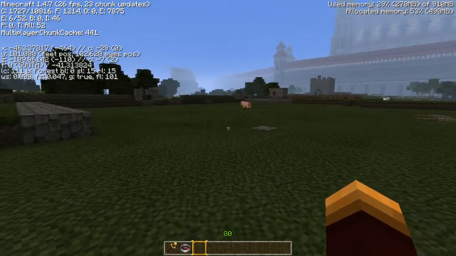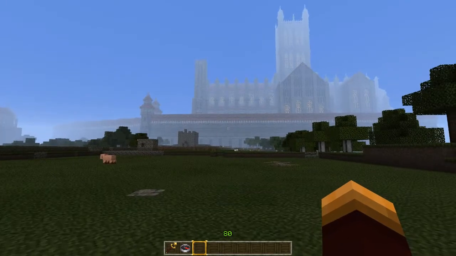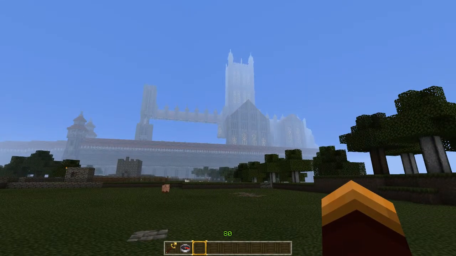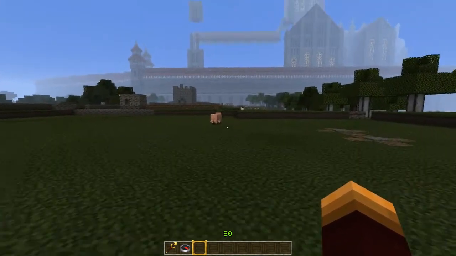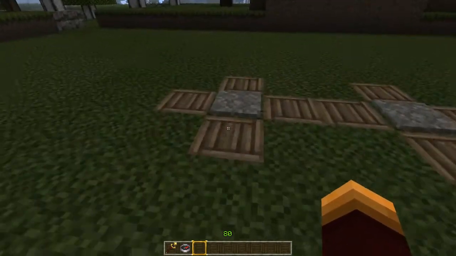So this is the maximum range, around about here. We're about 150 blocks away, so the very edge of the sight limit, and as you can see the cathedral is already unloading because it's too far away. So I'm just going to build it a bit smaller just so we don't lose sight of the city while we build.